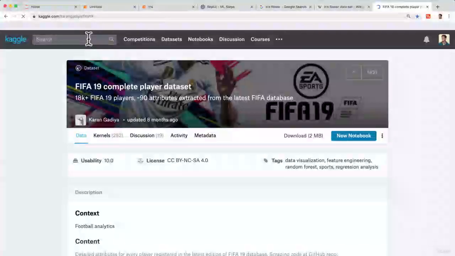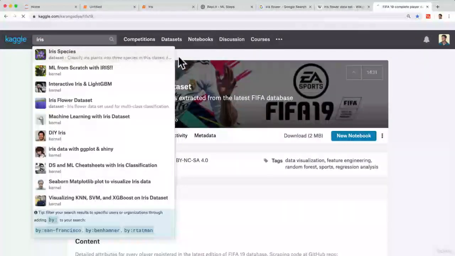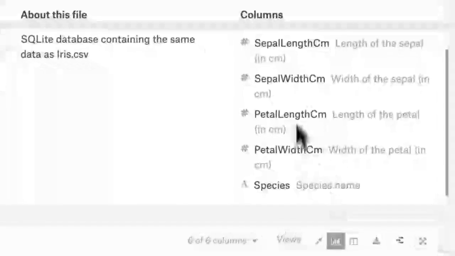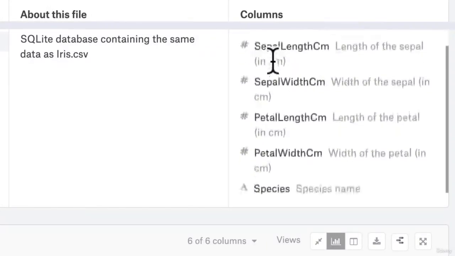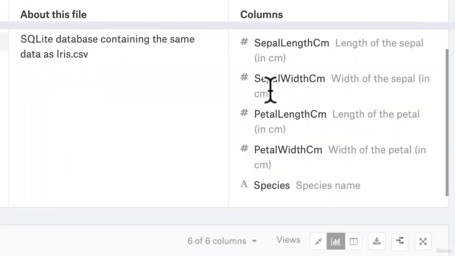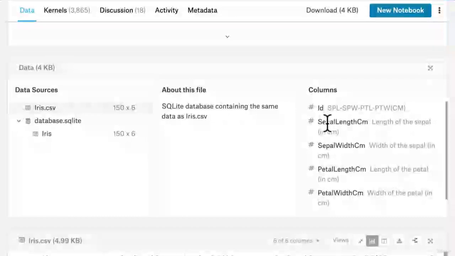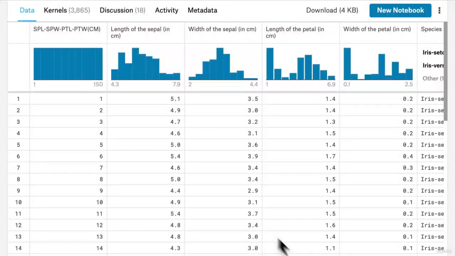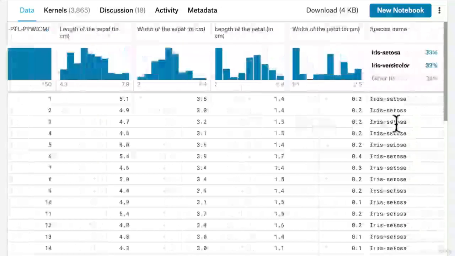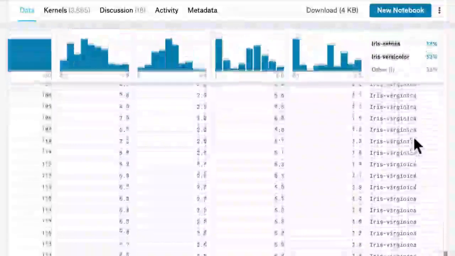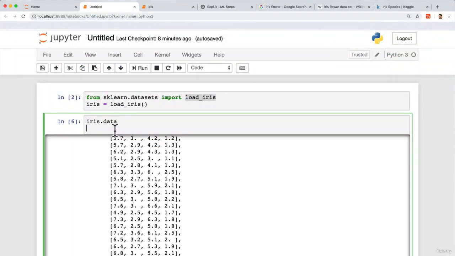Now, if I go to Kaggle and I actually type in the iris dataset, you can see that the columns are, well, the length of the petal, the sepal length, and then the species name. So you can see here that these are the columns that it's testing for. And you can see these are the numbers that we get in that array, and each one corresponds with different type of the iris flower. So let's get back to that.